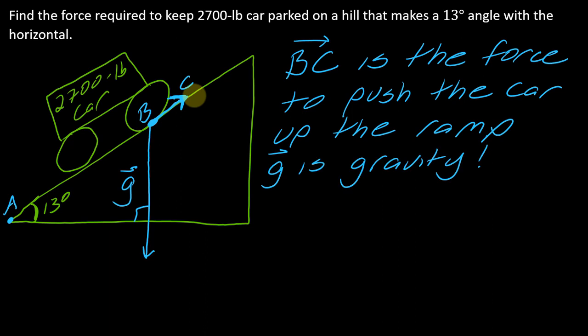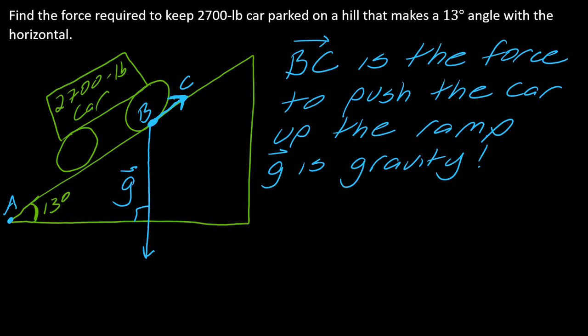We'll label it BC. And then, okay, so gravity, like when you take physics, this is like physics 101. So just remember this in physics. Gravity is always acting, and when we're on Earth, gravity is always pulling everything back down to the Earth. So the reason why this car is not flying off into space is because gravity is literally pulling it down. And when gravity does that, it makes a right angle with this horizontal.